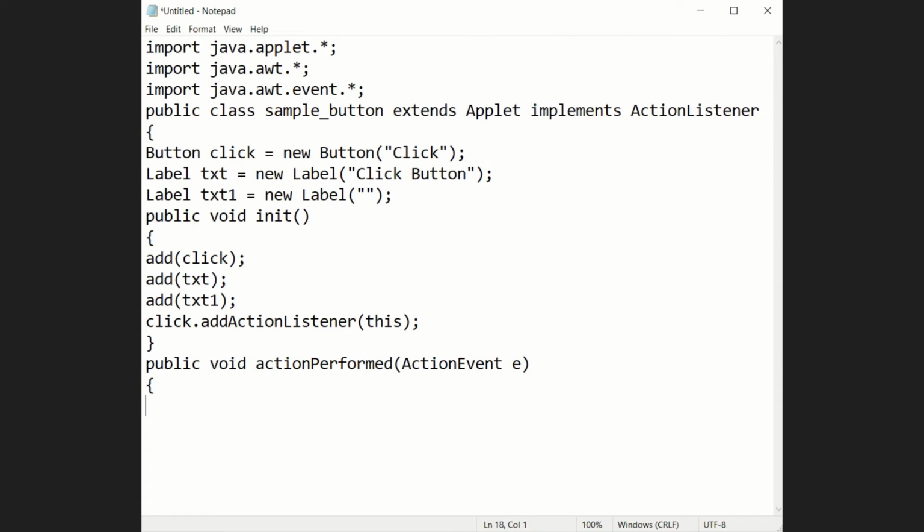Then the action is text1.setText. We set the text as the button is click.